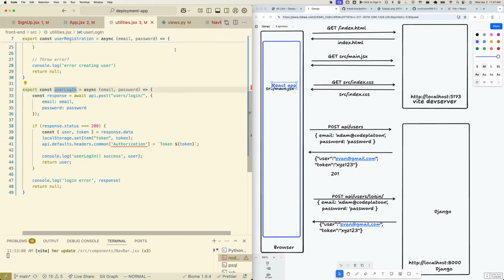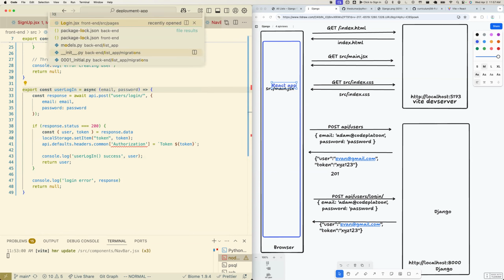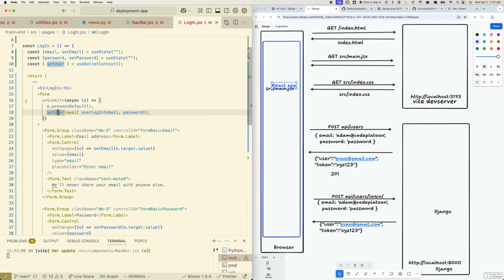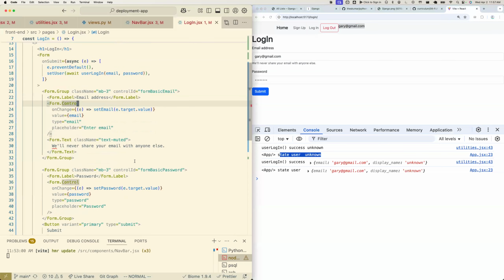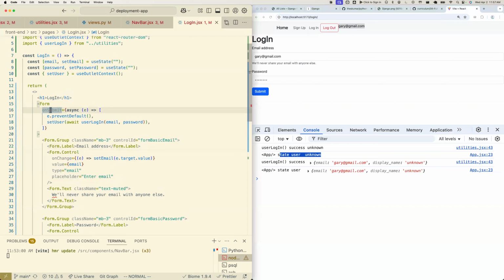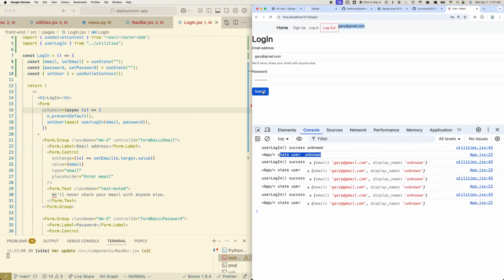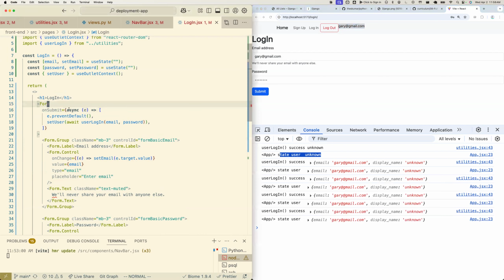And we call this from our login page. And there's a lot of stuff here, but you guys have built the React Pokédex. You know what a form looks like, right? And so the important piece here is what happens when I click submit to log in on the form. And we call our user login function. We pass it the email and the password. And this will get us the user information from Django.